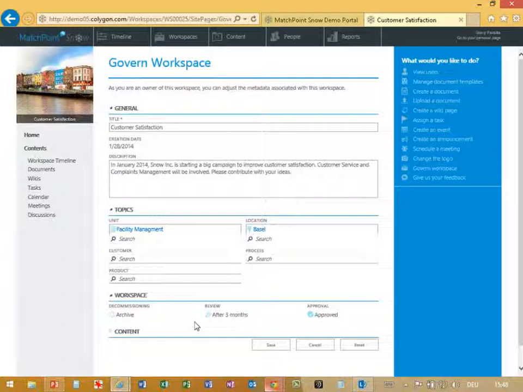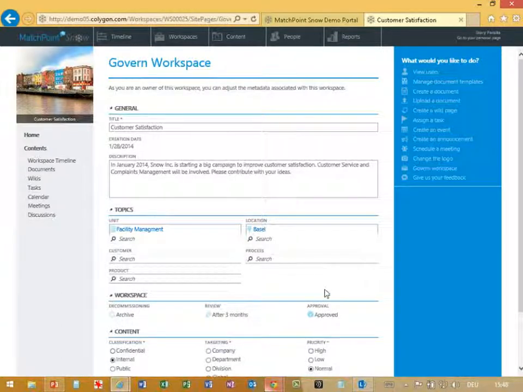So the workspace owner could, in that case, for example, get an email, or a workflow could be created to inform the owner. He could then respond, and depending on the response, a decommissioning workflow could start to archive the workspace. Or depending on the parameter here, the workspace could also be deleted or just put on read-only, for example.